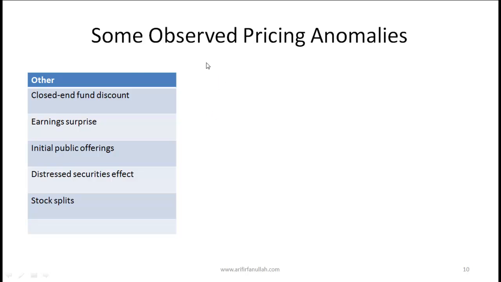So on this slide you just need to understand a few core points, and we don't need to get into details. First of all, what does this category mean? It basically means that there are studies done that are other than time series based or other than cross section based. So you might have event studies, for example, which have suggested that some more anomalies exist. One anomaly is the closed-end fund discount, which implies that the price of closed-end funds is less than NAV. So that is this anomaly.